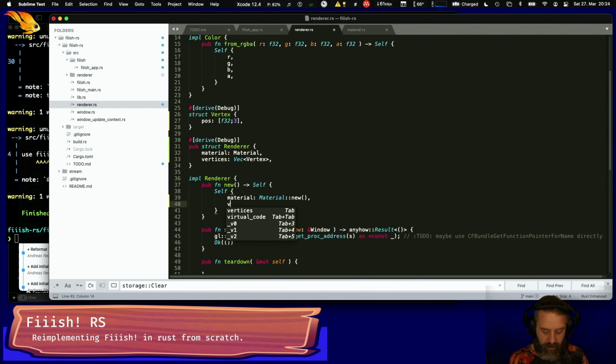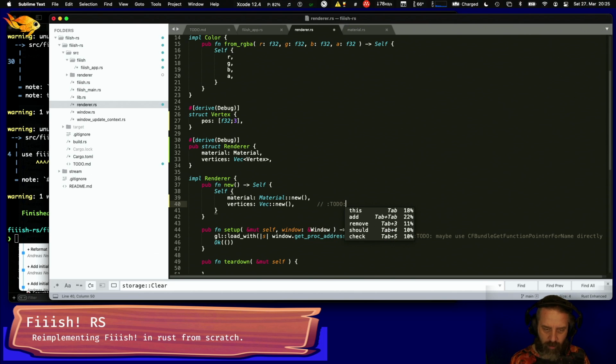And this is just vertices. Probably we want to do something. Probably want to pre-allocate size.